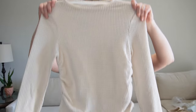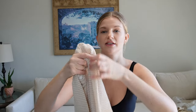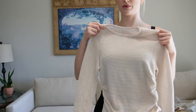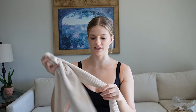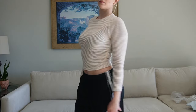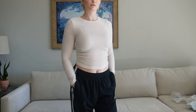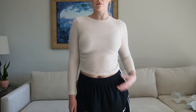The next item is a long-sleeve shirt in a cream color. It's a bit textured and a little bit see-through, so I might need to wear something underneath — I can't tell yet. Since it's breathable, I think it'll be nice for summer on a cool summer night. Let me try it on. I really liked it — it's very breathable for summer — but I probably would have sized up because it's a little tight in my shoulders. Other than that, it's really cute and I'll definitely wear it.